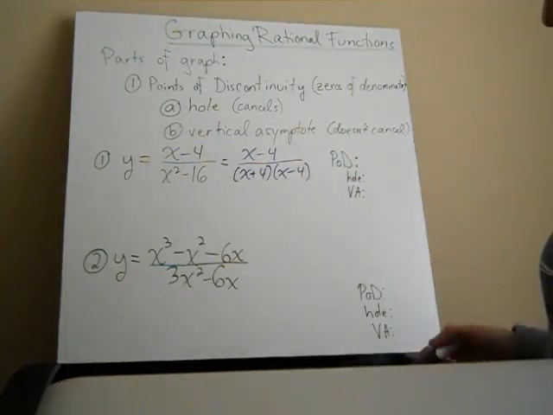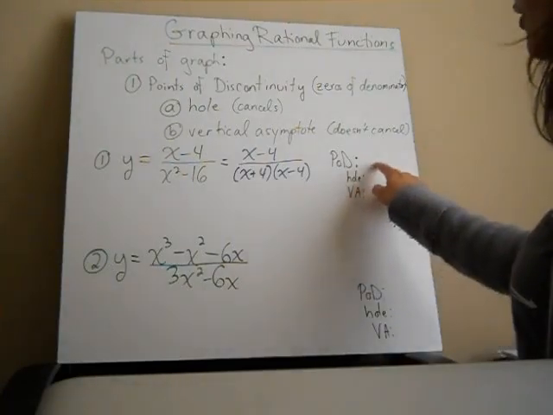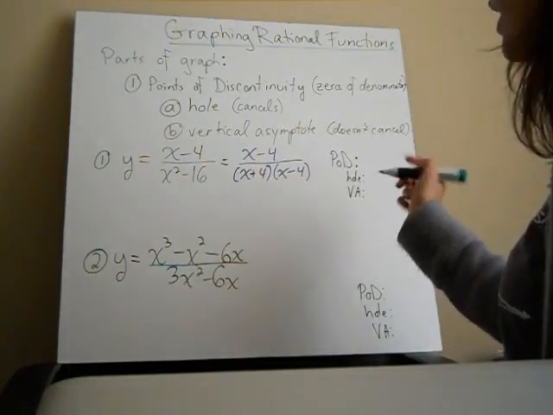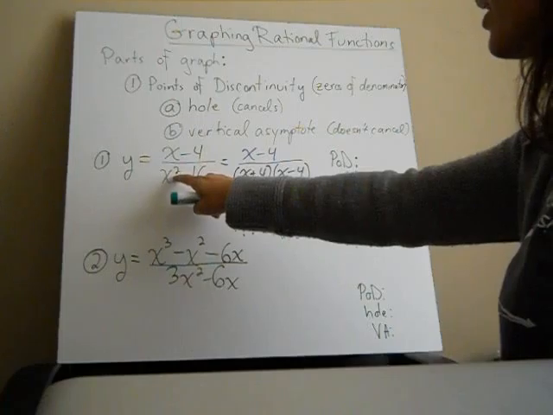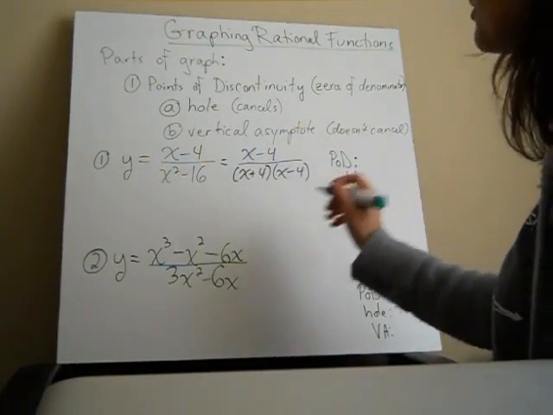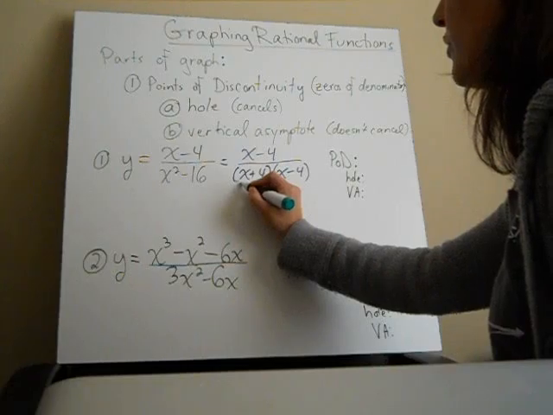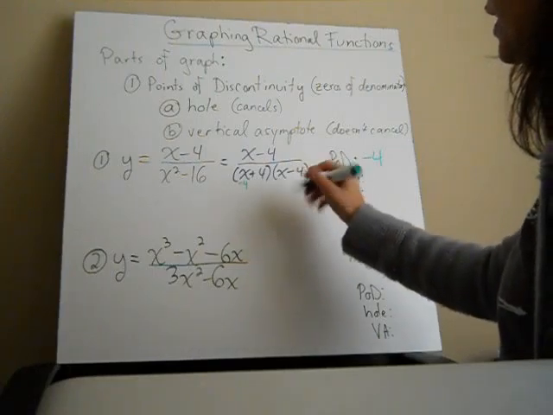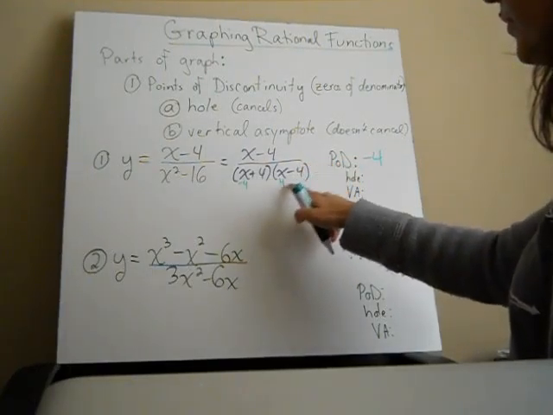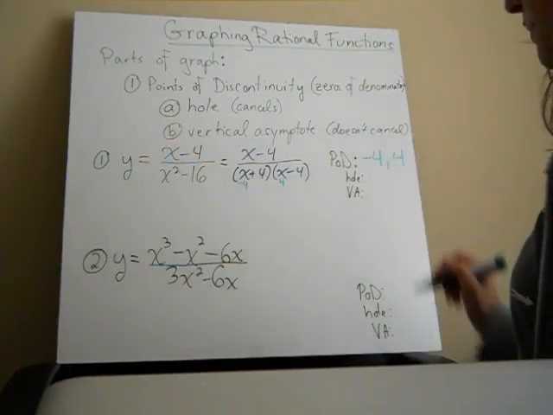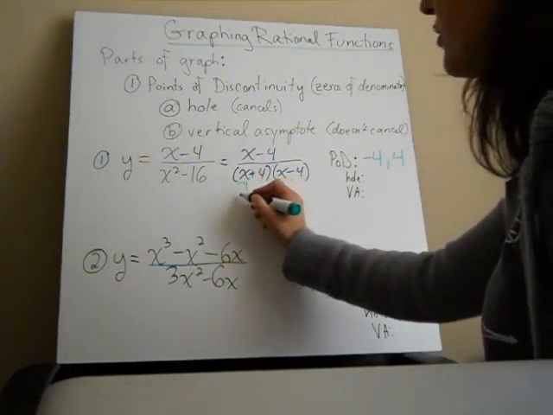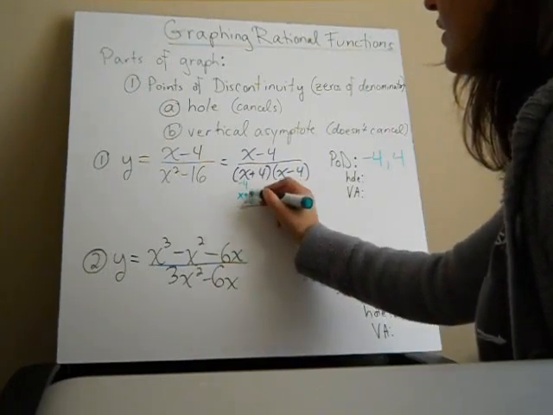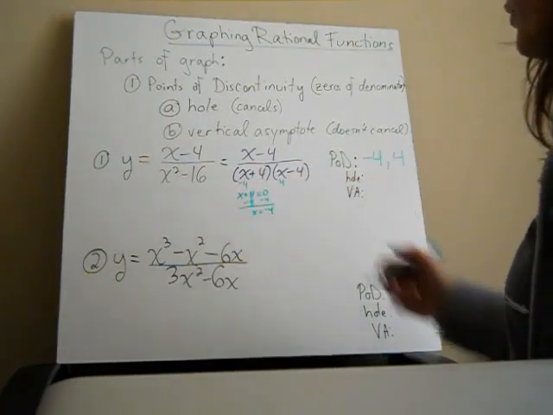When we're looking for our points of discontinuity, those are the values that would make our denominator equal to 0. For every x you have in your denominator, you're going to have a value there. Since our highest power is 2, we know we're looking for 2 different values. Here, if x were -4, -4 plus 4 would give you 0, so one of them is -4. Here, if x were 4, that would give you 0, so 4 is the other one. And if you didn't know how to get those, just set it equal to 0, and there, x is -4.